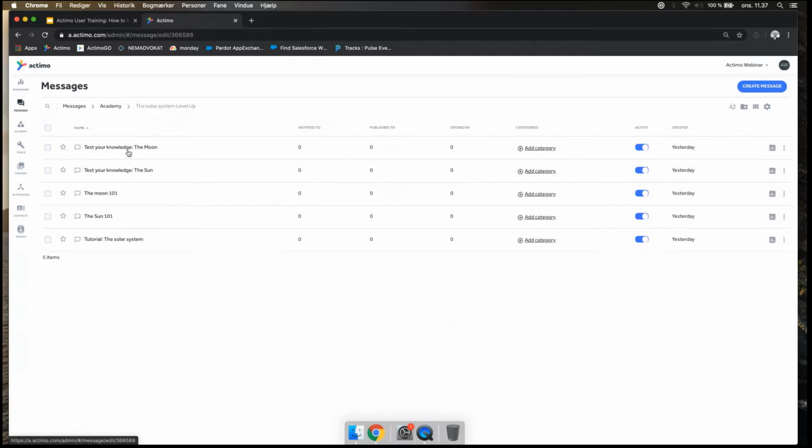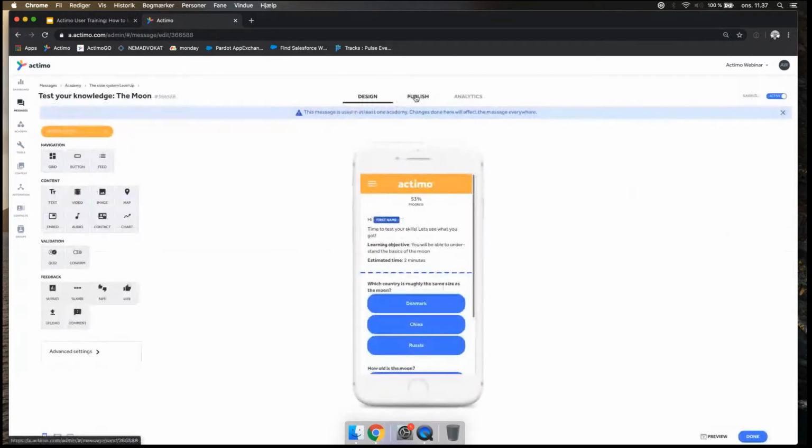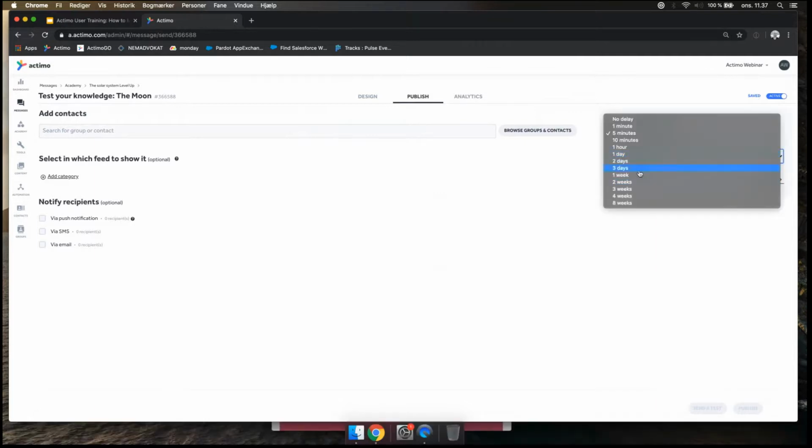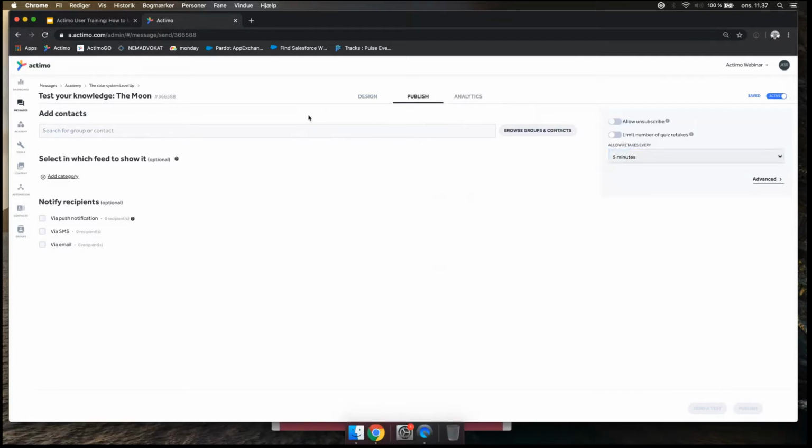If they fail to reach the passing score we've set, it should be possible, maybe at a later stage, to actually do it again. So underneath the publish pages here, you'll be able to see it. And when we put this into Academy, the Academy will automatically allow retakes every 5 minutes as standard. So that is going to happen. But I would recommend you also take a look at it, because you might want different options. But people need to be able to go through this and not be stopped.